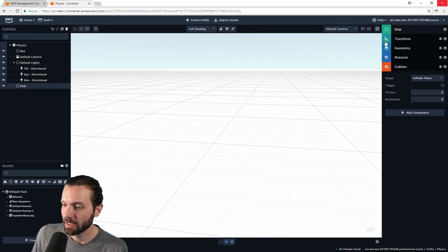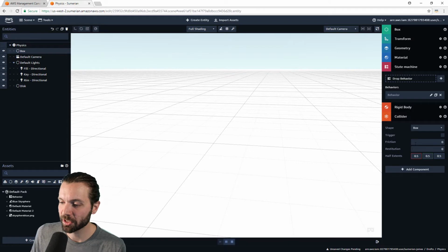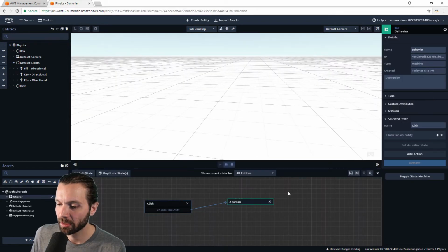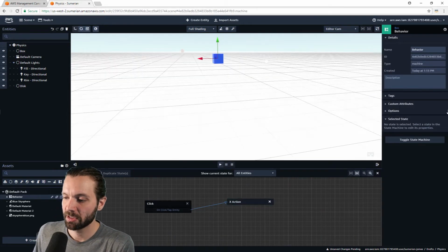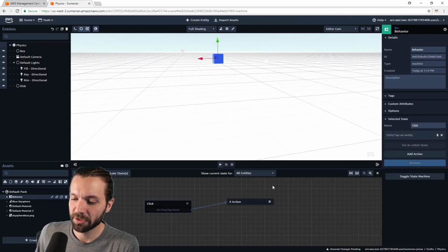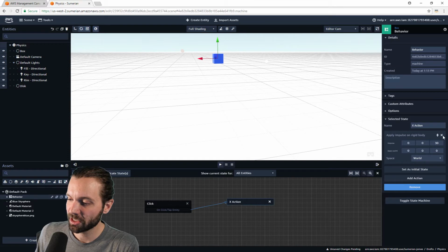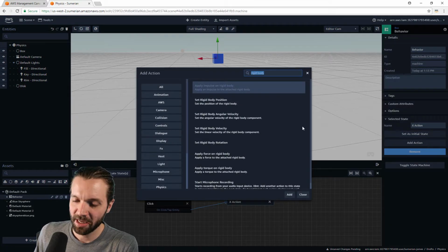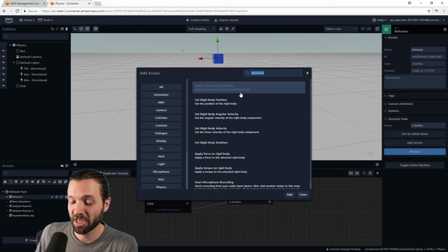All right. Let's go back to the box. Let's just make sure that I'm not missing anything. Going back to this behavior, we'll press stop. Toggle on the state machine, select our X action, remove this, add action. Let's go back to our list. So let's see, apply impulse on rigid body. That's a one-time kick to the entity.